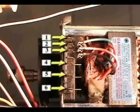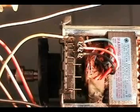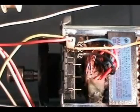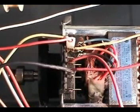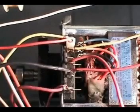Now connect the motor wires to the motor switch, starting with the number 1 wire all the way to the number 6 wire. After connecting each wire, remove the tags. The reason that I like tagging each one of the wires with a number is because it makes it easier to install the wires on the proper terminals on the new motor. It is a good idea to always either take pictures or make a little drawing on the location of each wire. Make sure you don't have any loose connections on the terminals.